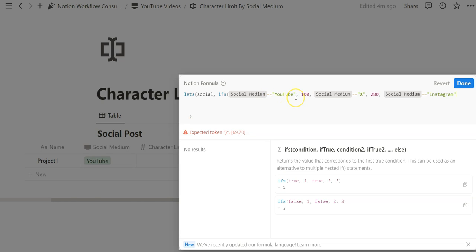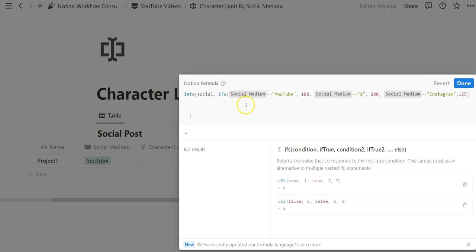Now we have all three of our social mediums ready to go, and again we got to specify character count. These are all numbers that I just found through a quick search. I think the 100 characters for YouTube is just the title. For X, it'd be 280 characters as the max for any post, and then for Instagram, 125 characters was ideal for most postings. These are arbitrary numbers, and obviously you can modify this to your needs and your social mediums so that you can make this work for you.